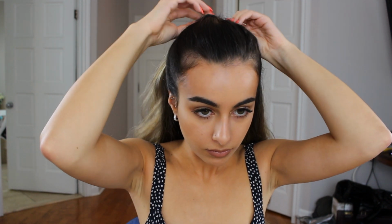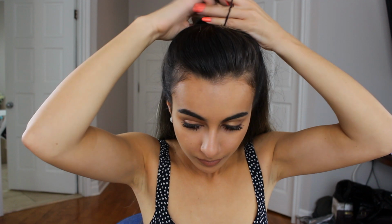So using the previous hairstyle as a base, what I like to do is pull the ponytail downwards a bit and create a bun by wrapping the ponytail several times. And for this specific look, I really like it to be super messy, so I do it very quickly and then play around with it until it's as I desire. And to secure the bun in place, I use another elastic and maybe 1 or 2 bobby pins if I need it.